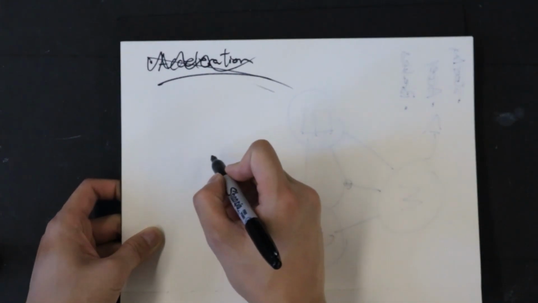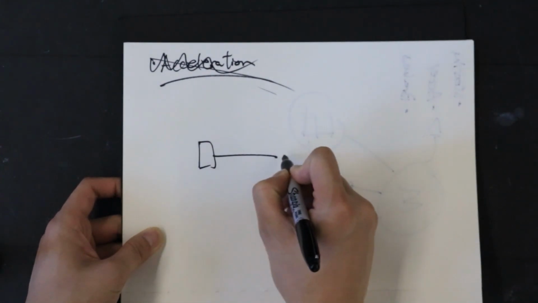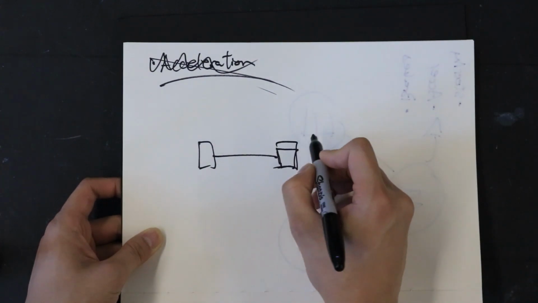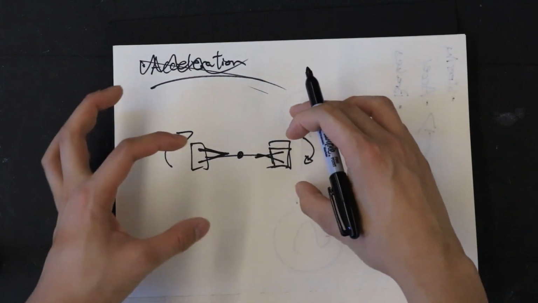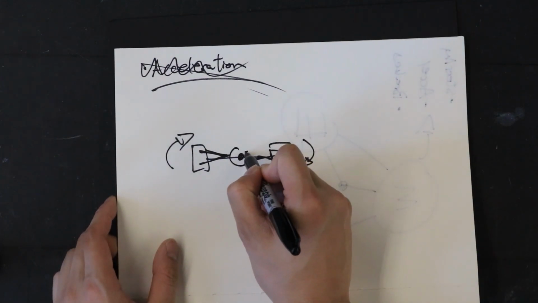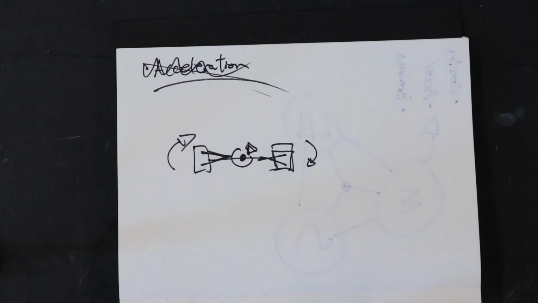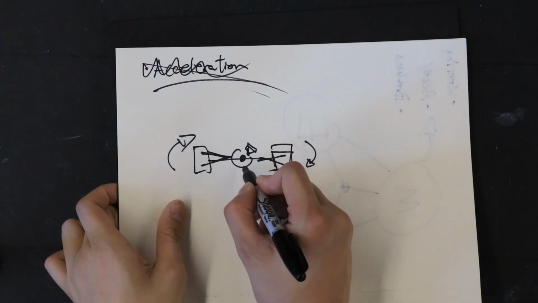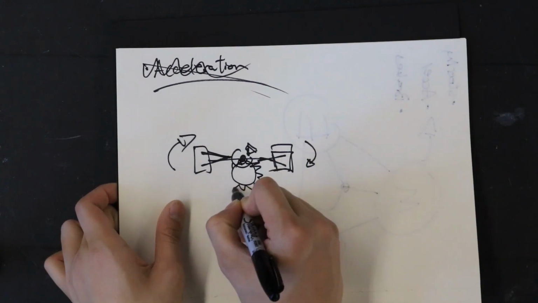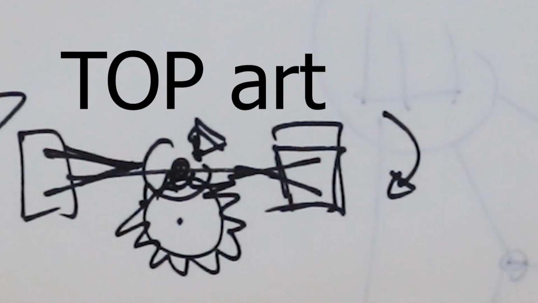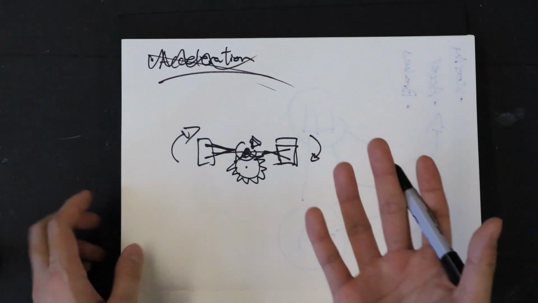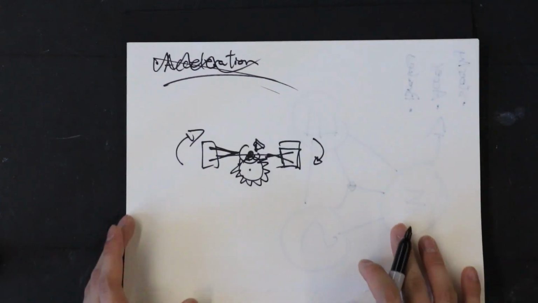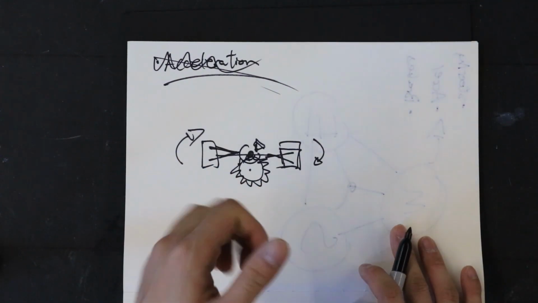So for our steering, right, you have your wheels like this, and your wheels need to turn. You need a rotational element here to rotate a rack in order to rotate the wheels. So this has to turn. The question is, how do you do that? The easy solution is you take a gear and a motor. Oh man, look at that great gear, high quality, top art. And then this gear turns because we tell it to turn, and then it turns the thing. And you have steering. Whoa, nice and easy.